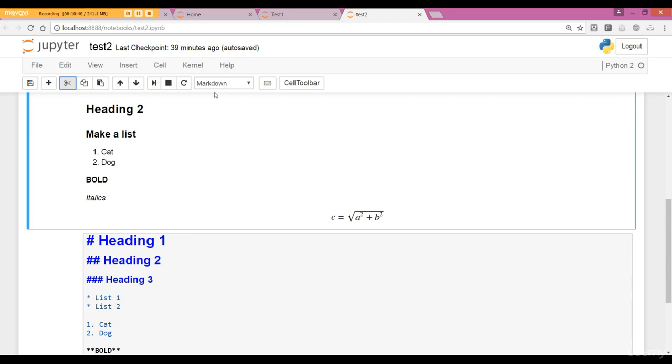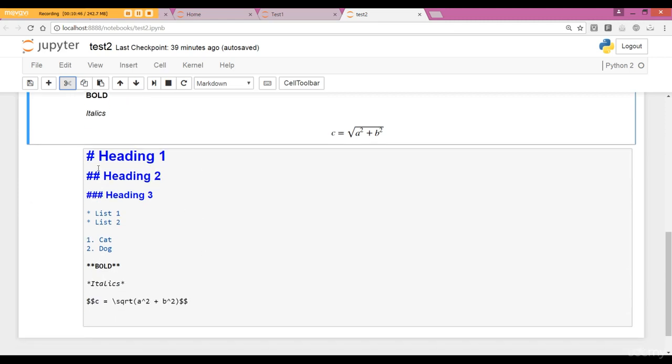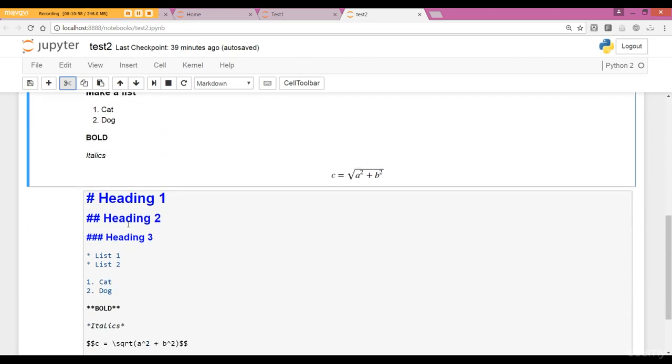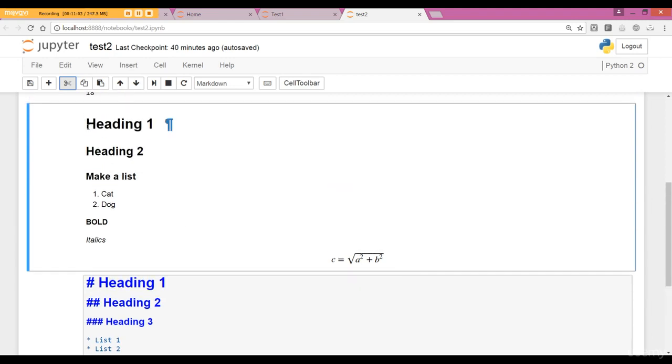When the drop down says Markdown, and you can easily change what the drop down says, then we are in the Markdown mode. With one hash followed by a space, and we put in heading 1, then we actually get the heading 1 kind of a format that we find in Word documents as well. With 2 hashes, space, heading 2, we get the heading 2 kind of a format.